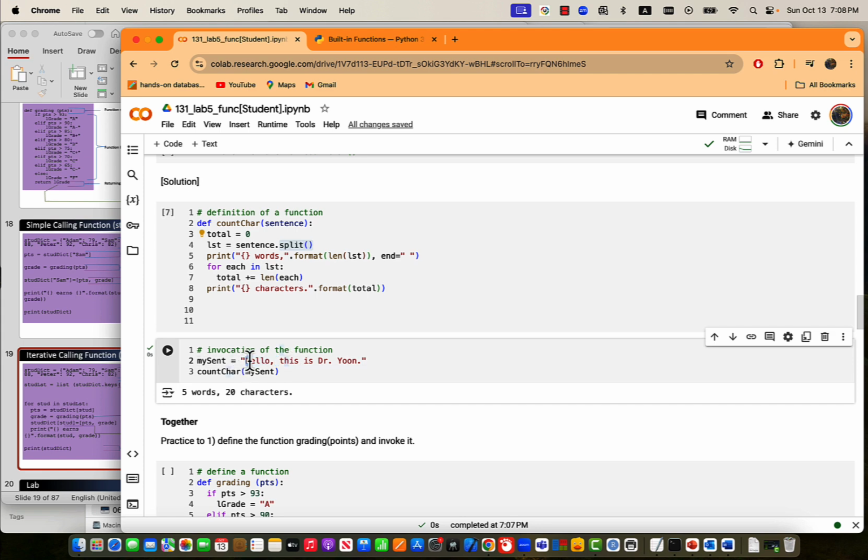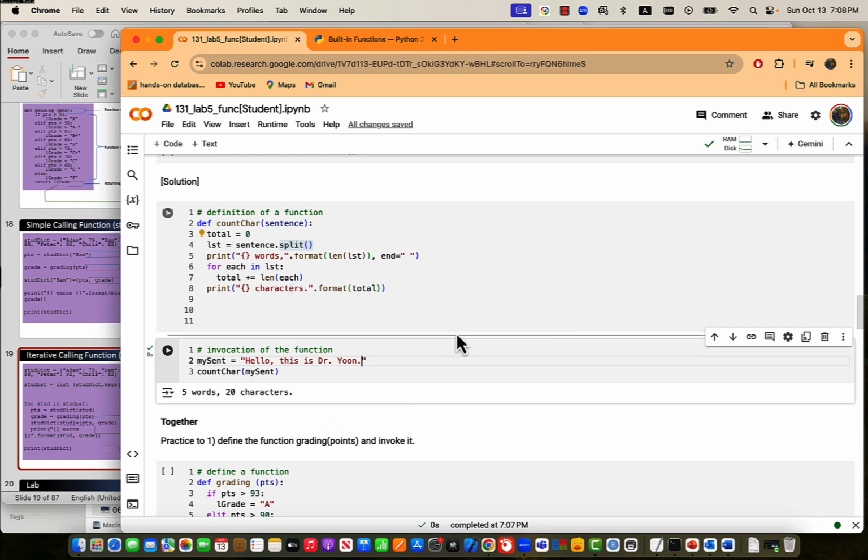So we count 1, 2, 3, 4, 5, 6, and then 7, 8, 9, 10, 11, 12, 13, 14, 16, 17, 18, 19, 20. Right, this is 20. Total length of each.